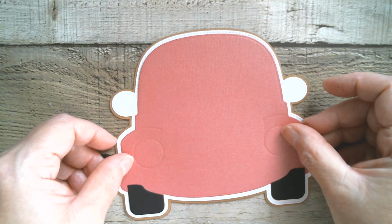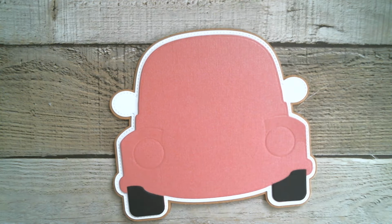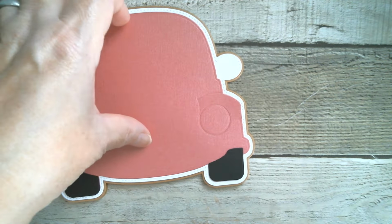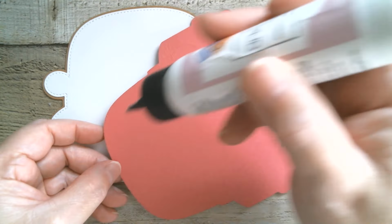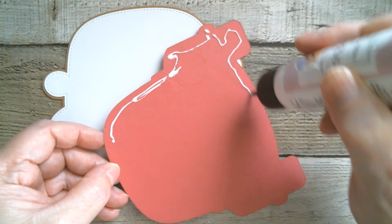So this is our third section, and once again you need to create, you know, just an even border all the way around. And this cardstock is from Joann, and it's Basic Grey cardstock.